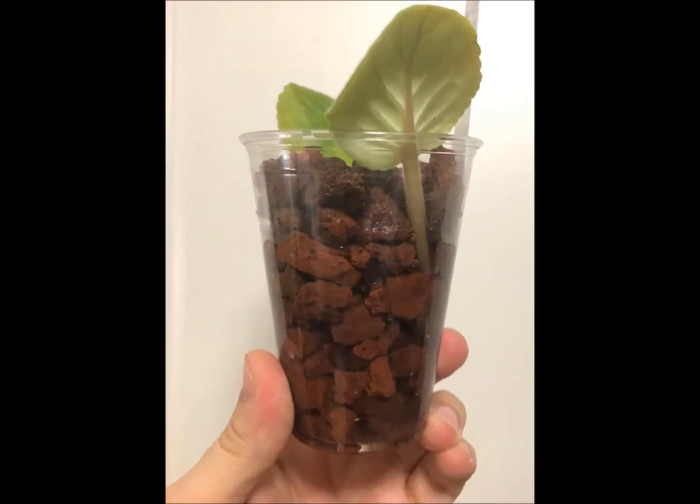This gives you an option and flexibility with how much water and nutrient solution you want to keep in your reservoir. If you make the hole too low, you'll be limited in how much you can put in, and then you're going to have to refill more often than you would if you have a larger reservoir.